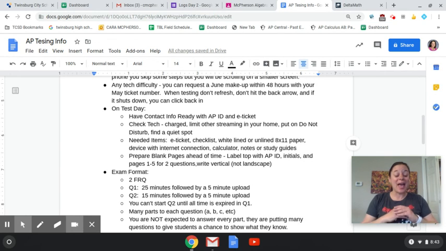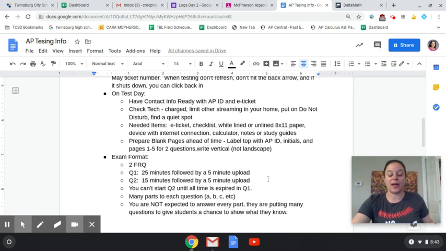And then you can use any notes, any study guides. If they're a disorganized mess, they're not going to help you. So if you want to have questions that you've done previously next to you, if you're doing it on your phone and you want to have your Chromebook up with some of the questions that I went through, you can do that. Some of the resource sheets that I sent out that had formulas and key information, key ideas, you can have that out. Just make sure it's close and organized.